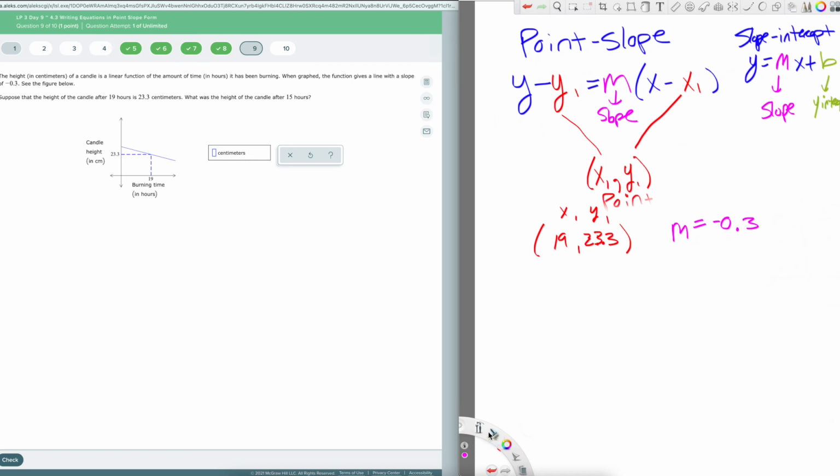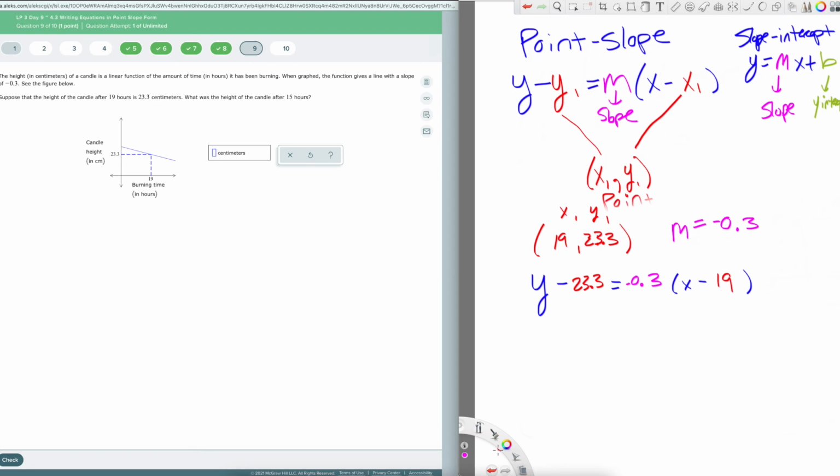All right, let's go ahead and plug this guy in. So we have y minus equals x minus, all right, let's go ahead and plug our pieces in. So y minus the y coordinate, and x minus the x coordinate, and then we have our slope. All right, so this is actually an equation where we're perfectly fine to use it right from this point. We don't even need to move any farther before we start looking at that 15 hours. This is an equation in point slope form. So we could simplify it if we want to. We don't have to though. I can just start using it from here.